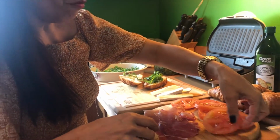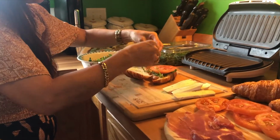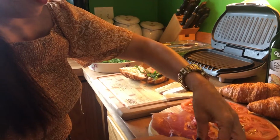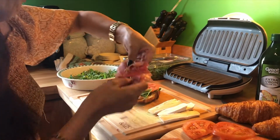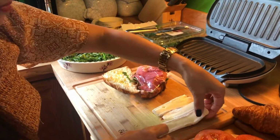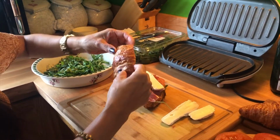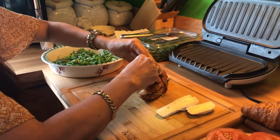And then, let's put our tomatoes in here. See? Looks really pretty. The green from the arugula and the red from the tomatoes. And also, I'm using the cured bacon, or they call it prosciutto. And then put our cheese in here like this. I put two. And then you need to put them together like that.